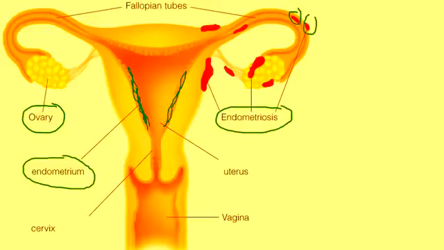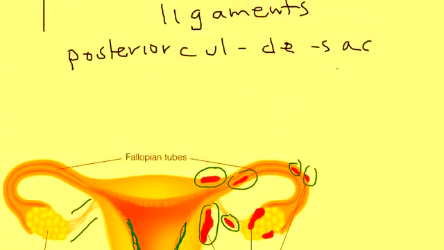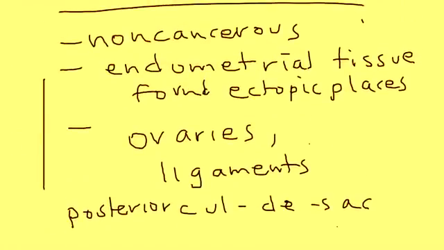Now, keep in mind that these implants, these ectopic tissues that I'm circling, can be found in a lot of places. And there's a nice ligament there. This is a ligament. It's not just these places, but that's the fundamental aspect of endometriosis, that this endometrial tissue has somehow found its way into ectopic areas, and that causes problems. So let's go back and continue.